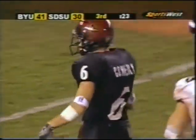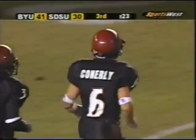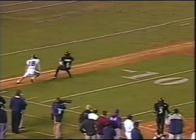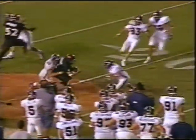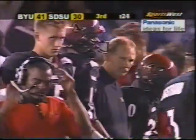He picked it up. And well, I've never seen this many balls touched on punts as they're coming down in a game before. And that one comes down and is touched. Now, San Diego State's going to have the option of getting the ball right there where Lance Pendleton touches it. But no, that's not enough. Here he goes. He's going to take it and run it up the sideline, and it turns into a good play. Very dangerous play, but it got San Diego State better field position than they would have had otherwise.